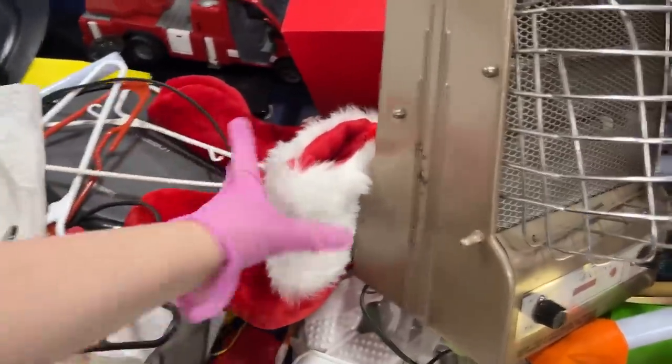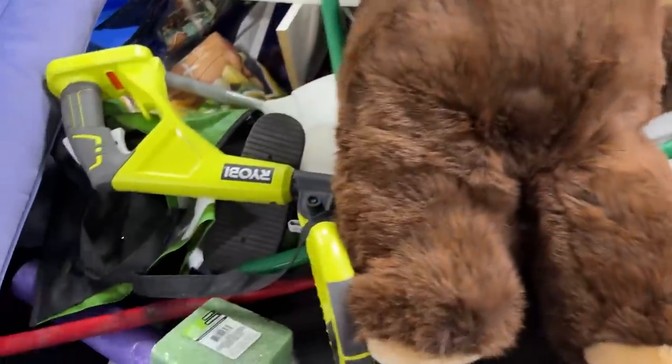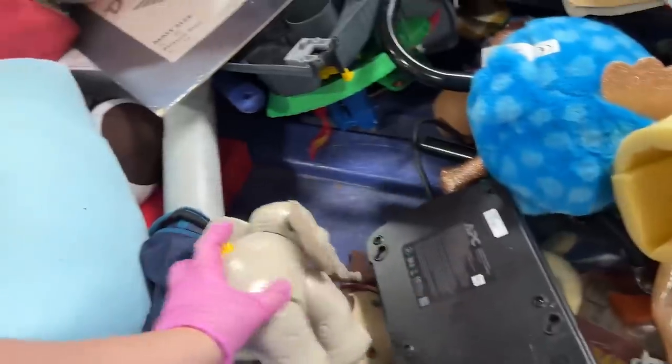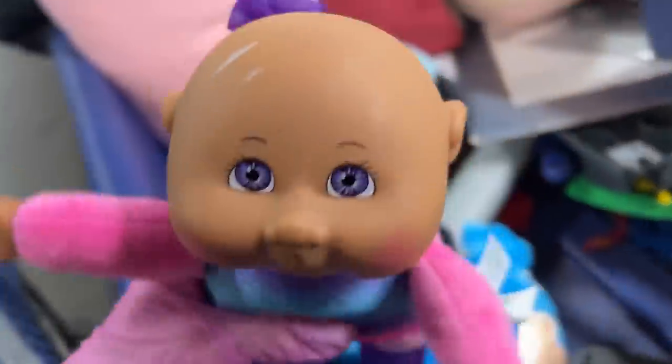So, what's all this? It just sounds like people are digging and there's all this ruckus going on. Where do we go? Which way do we go? Well, wanted to see this guy, Big Bear. Clothes. Oh, sorry. No. Oh, here's the little people elephant. I feel like we should get him. Pretty, pretty, pretty, papa. No. There's this guy. It's a cabbage patch. Cute cabbage patch unicorn. It's good condition.